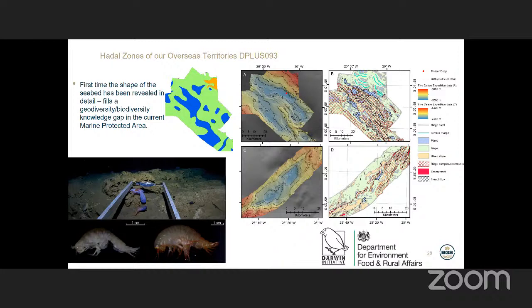Bottom right, that's a specimen of Eurythenes from 7,099 meters water depth. Eurythenes is, so I've been told anyway, characteristically an abyssal family with a complex and cryptic taxonomy at species level. They occasionally inhabit the upper depths of hadal trenches. So there's a lot of questions about those sorts of species that are ongoing just now.